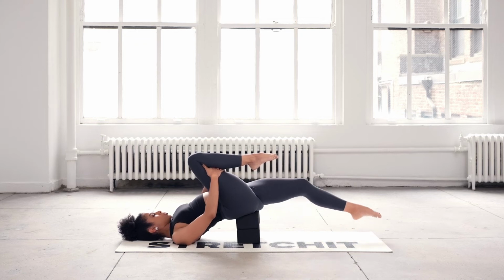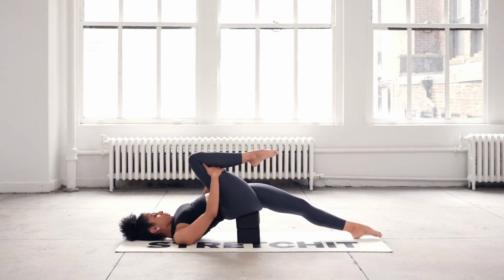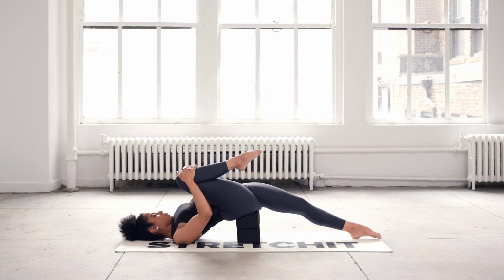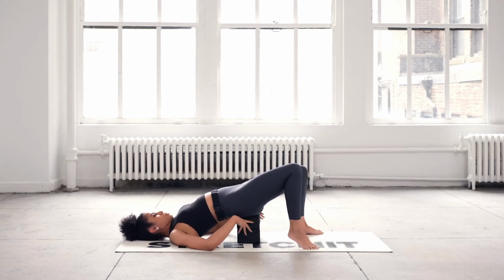One more. Pull the left leg straight. Maybe you wrap hands on the shin and pull the right knee a little tighter. Squeeze that left thigh down. This is an active stretch. See if you could keep your knee straight. Four, three, two, and switch. Woof! I know, so much squeezing.